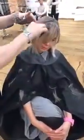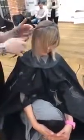Okay. Now, I'm going to work some freehand through the front, and that will bring me to the end of my shape. So, I'm going to take curved sections from the front, section the hair away. I'm going to elevate the hair, and I'm going to soften quite deep the length in the front. Now this is a beautiful shape that you can do in the salon tomorrow.